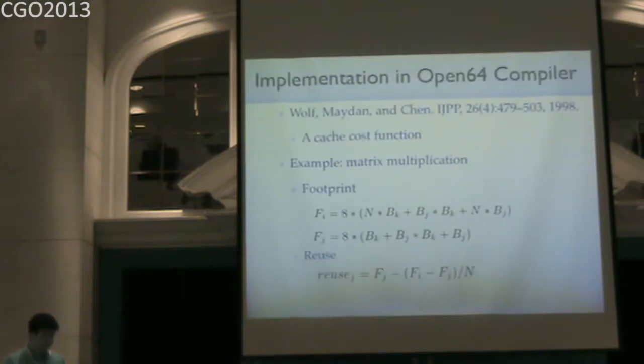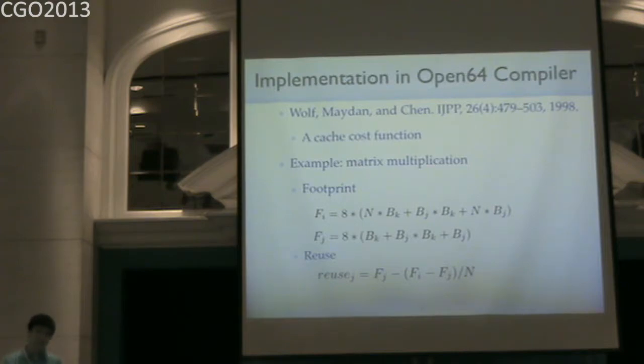And then, fortunately, before Bing came to Rochester, he worked with Shiming Liu, who was really in charge of half of the Open64 compiler, so he was trained by Shimin, and he knew how the Open64 compiler implements loop tiling. He chose this compiler as the basis, which is an excellent basis because Open64 has the best optimizer performance among the production quality compilers. GCC, as far as I know, is no comparison.